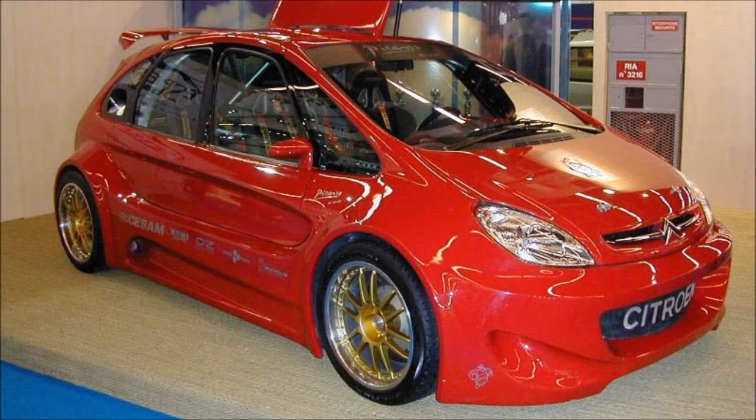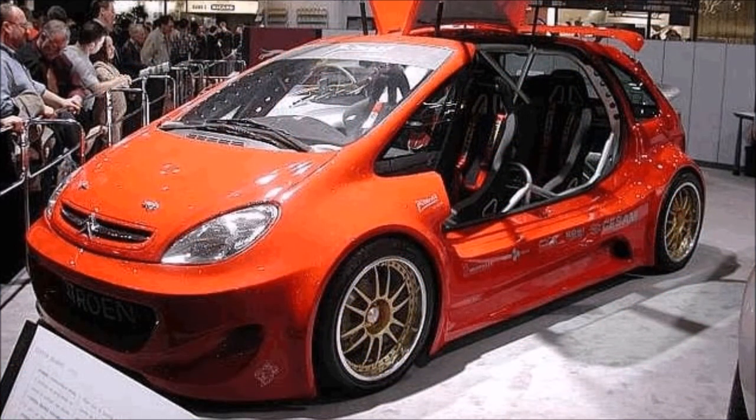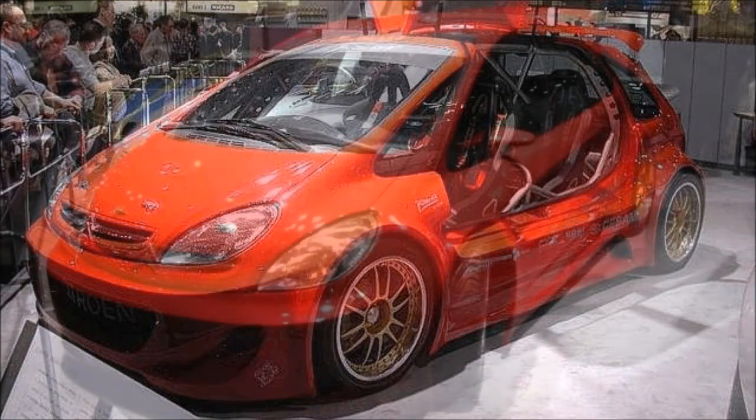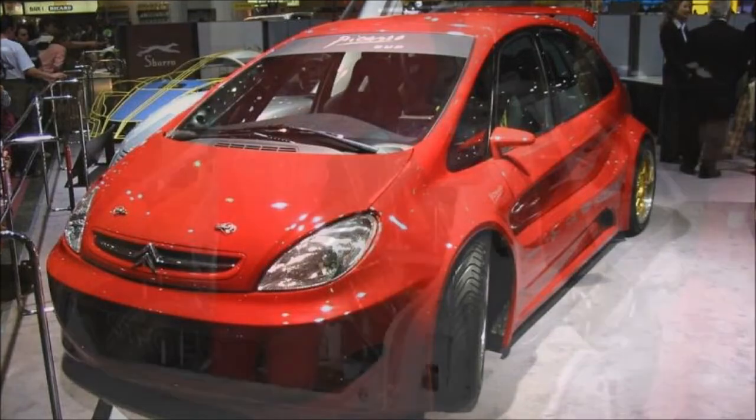Now, one of the most visually striking things about the Picasso Cup isn't just the crazy body kit on the vehicle, which I personally think suits the car quite well, but it's actually the door arrangement, because usually, of course, it's a 4-door plus the hatchback. Now it's a 2-door, but it's still a 5-seater. So what they did is they gave it 2 big, crazy gullwing doors, which are much larger than a typical gullwing would be. They run the full length of the car so that you still get full access to the vehicle. And these gullwing doors actually not only give it a crazy design, but also help the rigidity of the vehicle to help its cornering ability.